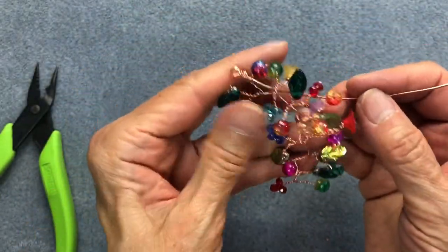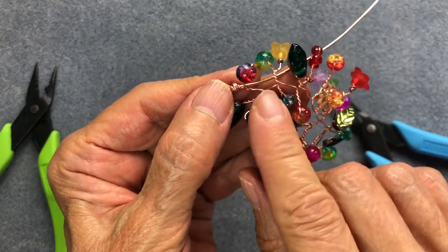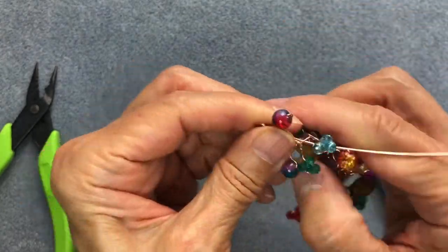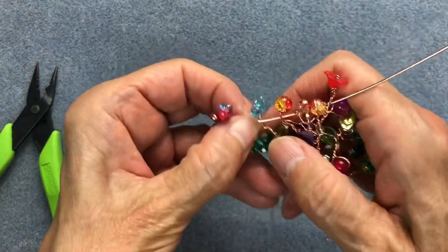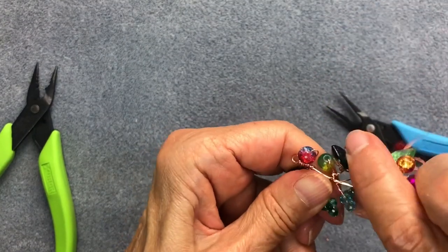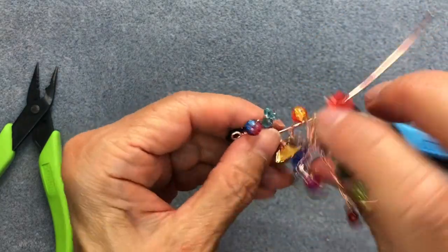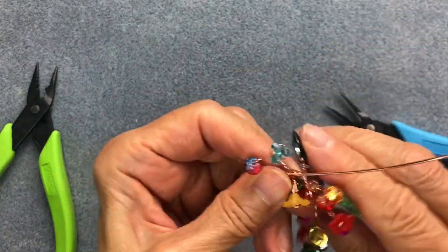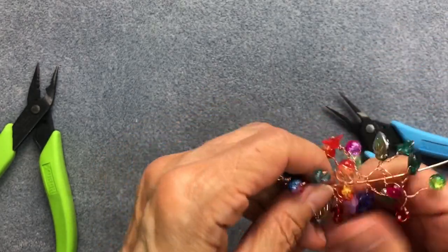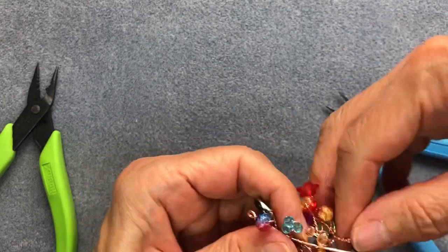All right, so then once you have that, wherever you see a wire that is single without any coils or wraps on it, you're going to go ahead and take your whole piece and wrap it around at least 2 times, okay, because that's going to anchor it onto the main frame, just like that, and then continue. Now you can do more than 2 wraps depending on how long the single wire is. And you can arrange it as you go down the length of the piece.